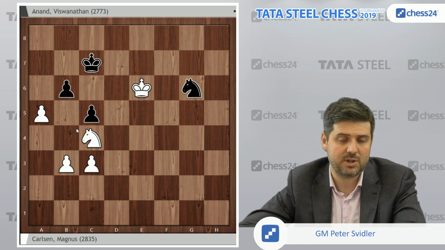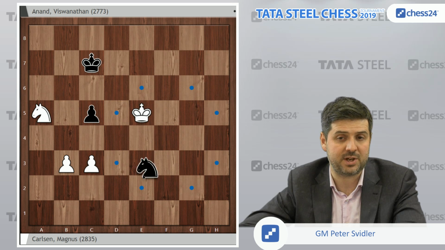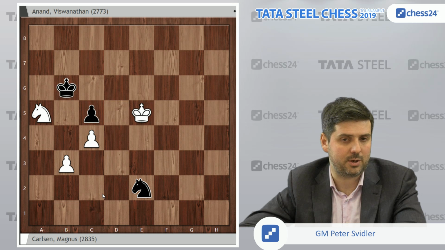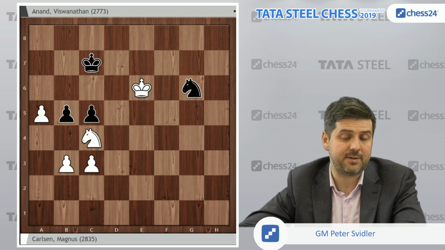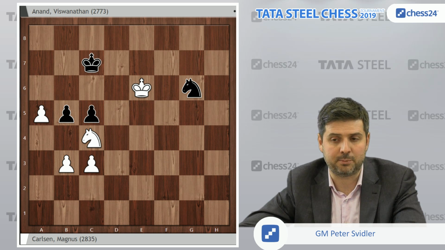And that was basically the final calculation that Vishy needed to complete in this game, because ba5, knight a5, once again here, knight f2, knight f4, knight e2 is an immediate draw, because if you play c4, your knight gets stuck. But Vishy played b5, and this position is now lost.